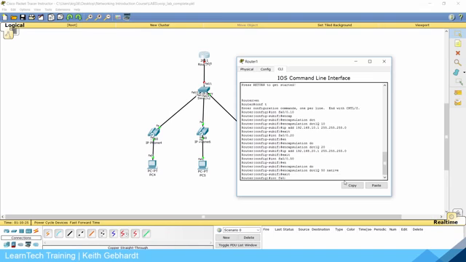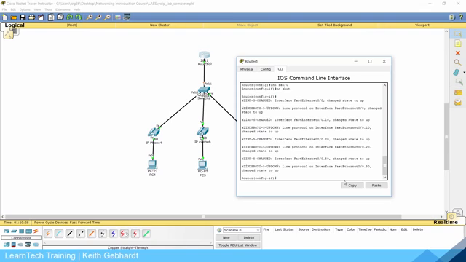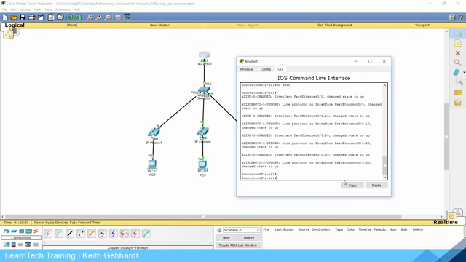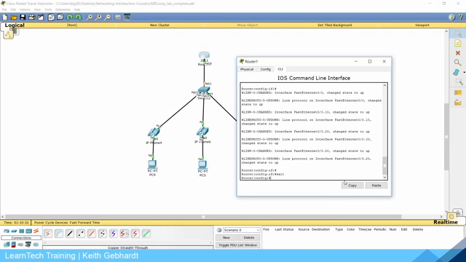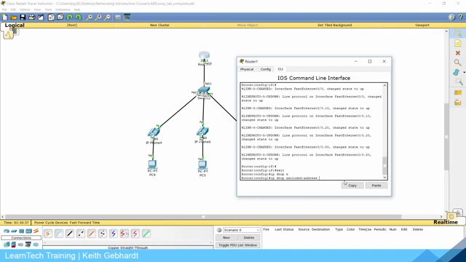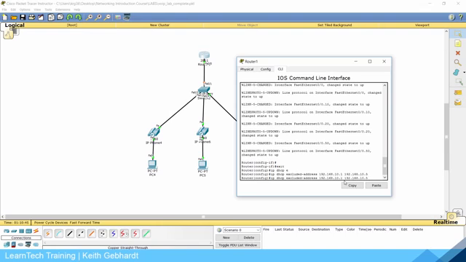We're going to do interface FA 0/0, no shutdown, because by default it is shut down. And now we need to set up our DHCP pool. So let's exit this. And let's do our excluded addresses. So IP DHCP excluded-address, and we're going to do 192.168.10.1 to 192.168.10.5 just to keep it simple. Here I'm just going to hit the up arrow, and we're going to change this to 20. And we're going to change this one to 20 as well.